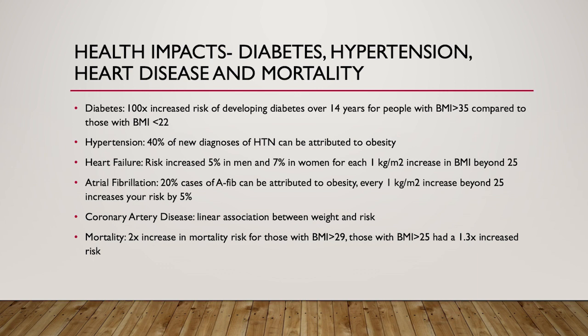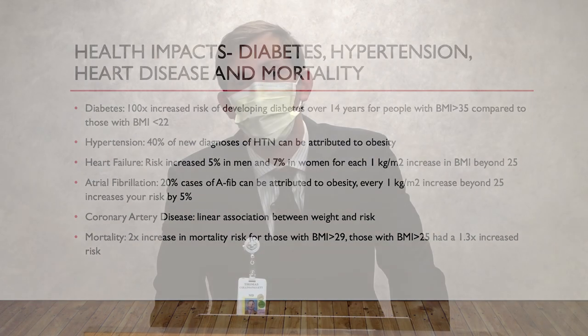AFib. This is also from the Atherosclerosis Risk in Communities study, and also some data from the Framingham study showed that 1 in 5 cases of AFib could be attributed to obesity, and Framingham was the one that showed that an increase in BMI also increases your risk by 5%. Just general population data, there's a linear association between weight and risk for coronary artery disease. So you are definitely at higher risk for having a heart attack if your weight is higher.